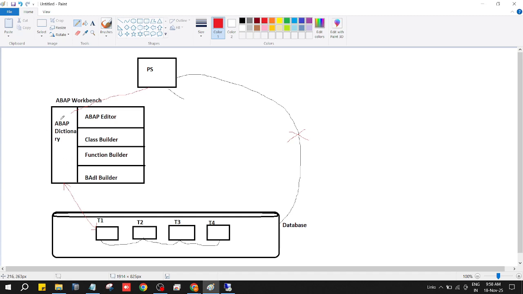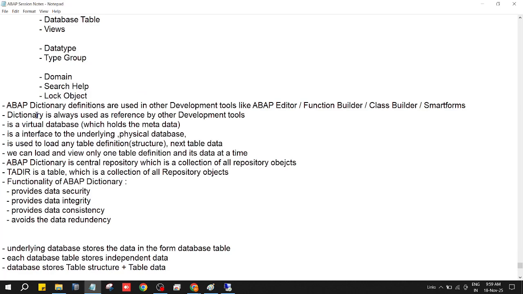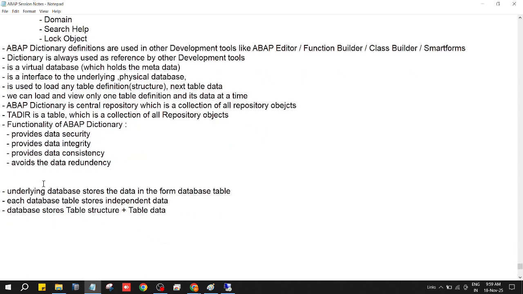Moreover, SAP developers developed all these built-in tables, SAP tables, predefined tables using the ABAP dictionary. So the ABAP dictionary is used for two types of purpose. It is used to work with built-in or predefined tables, and also to create new tables.